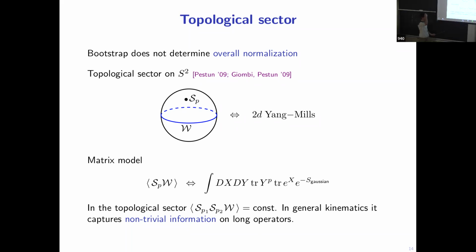And as Himanshu was saying, we could in principle also compute the two-point function in the topological sector. By the definition of this topological sector, this thing has to be a constant. The whole reason why we don't do this is because we are interested in this dependence on R and W. That's really what captures the non-trivial information of this correlator. So in particular, by using operator product expansions, this dependence is going to give us also information on non-protected quantities.